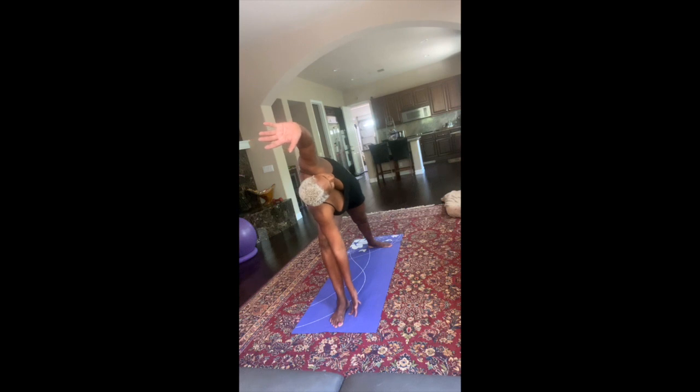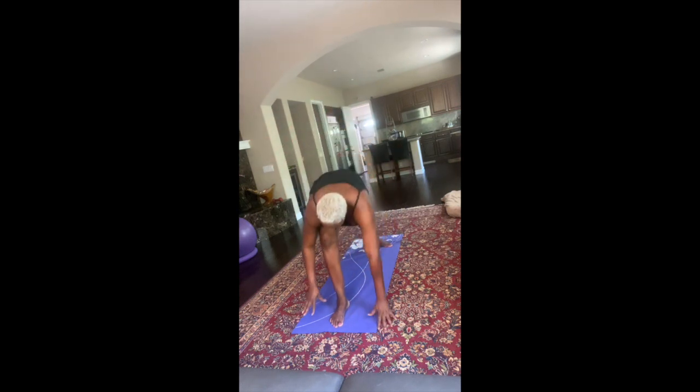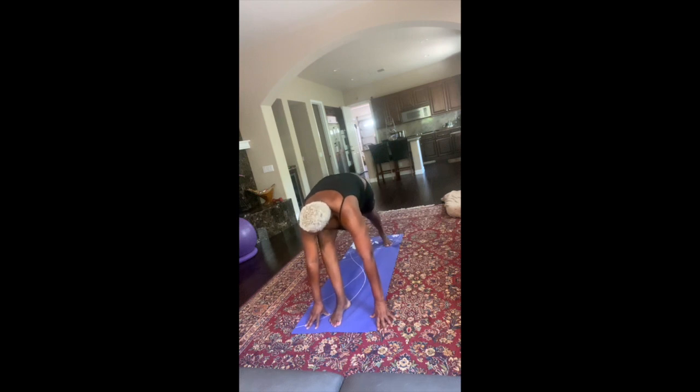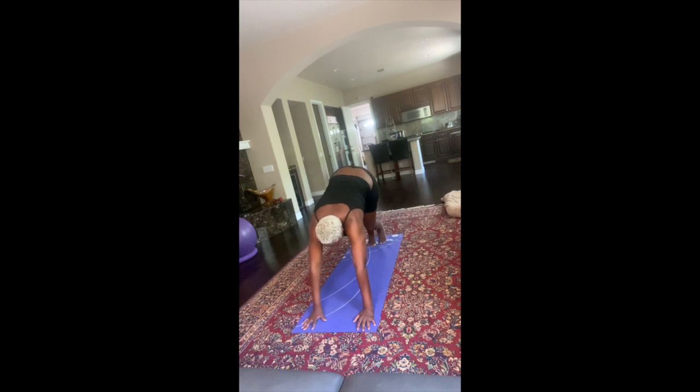Take a deep breath in here and exhale. Send your gaze down. Release everything as we pivot on the back leg. Plant the palms and step it back to plank or half plank. This time, choose your vinyasa so you can be at half plank or at the top of a push-up.